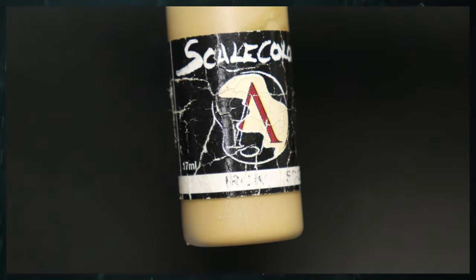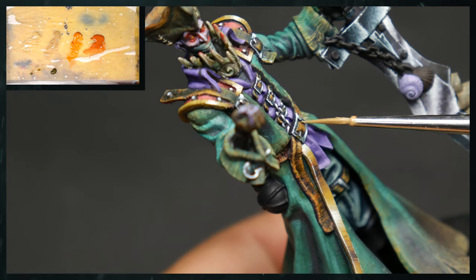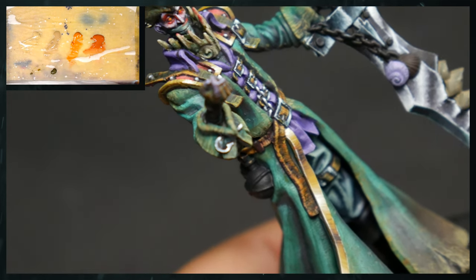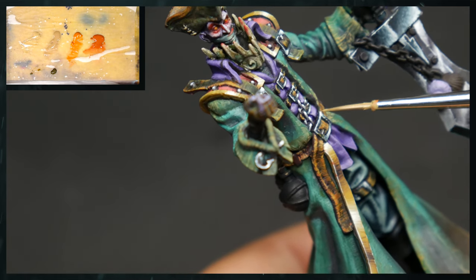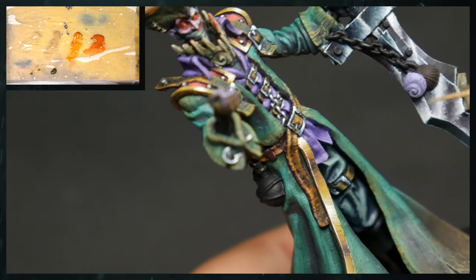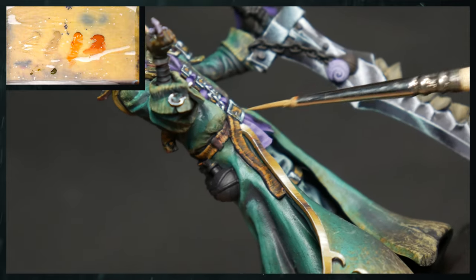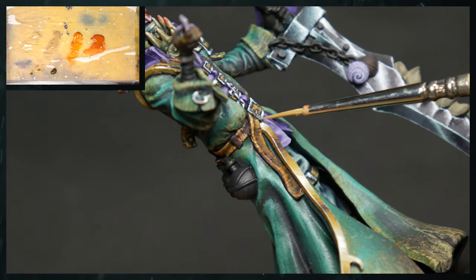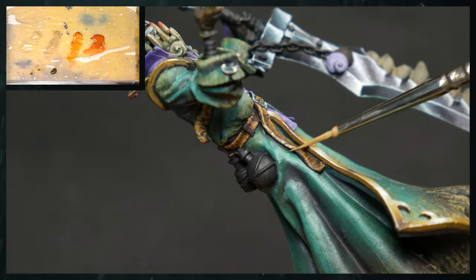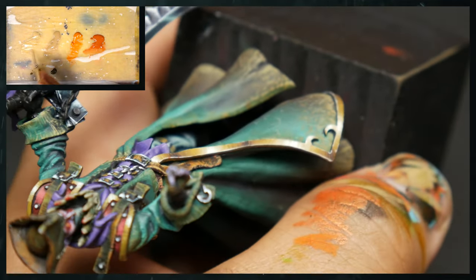Now we're coming back with Tanned Flesh. When we put that ink on, it makes the surface just a touch more shiny, so we're coming back with this Reaper tone and also grabbing some of that Iroko — Scale 75 is much more matte than Reaper. Even if we apply an ink to a matte paint it will remain relatively satin, not completely matte, but it will maintain a lot of those properties. Matte paint, at a near-microscopic level, still has that fuzzy textured surface — it bounces light around within itself quite a lot more. Even if we glaze over it, it's going to maintain some of those properties — like putting baking soda into heavy-grit sandpaper: those grits are still going to be sticking out.